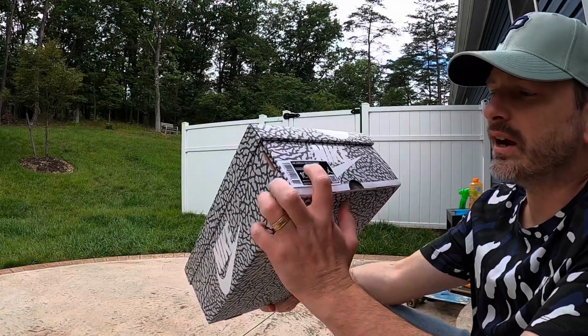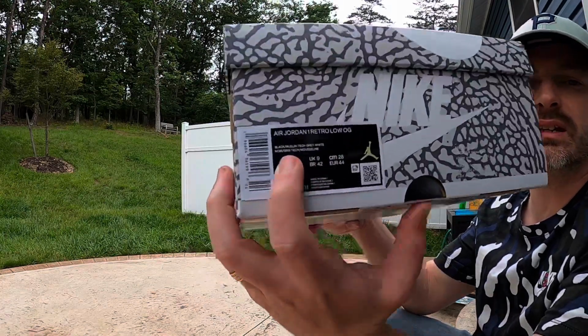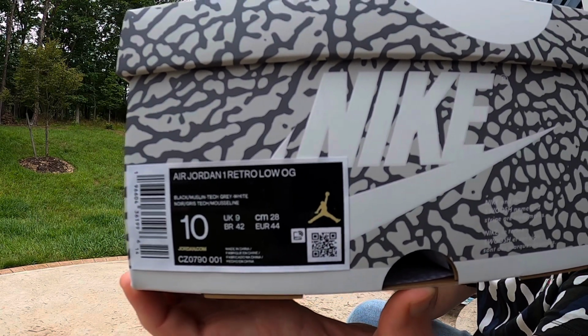The tag reads Air Jordan 1 Retro Low OG. The colors are black, muslin, tech gray, and white. Retail on these was $140 US.